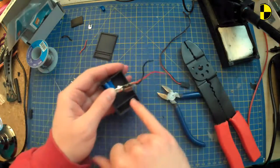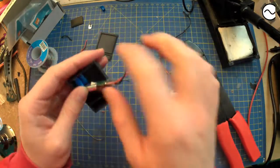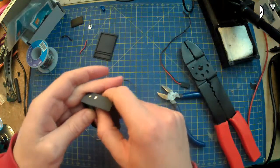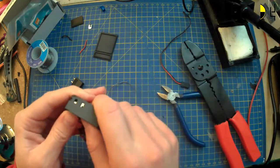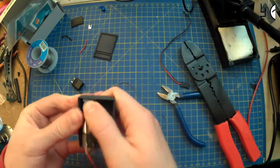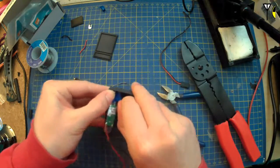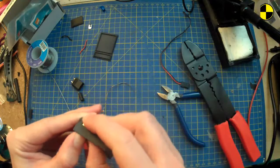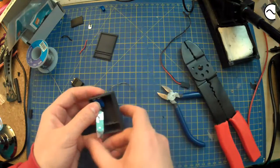I don't know why this barrier is there. There's probably a reason. It's probably a good reason, but I'll find out what that reason was after I've taken it away. That's definitely gonna need like gluing in or something, because that is not staying in place. It seemed like a good idea. And that kind of sits.